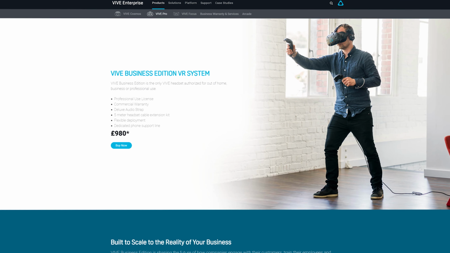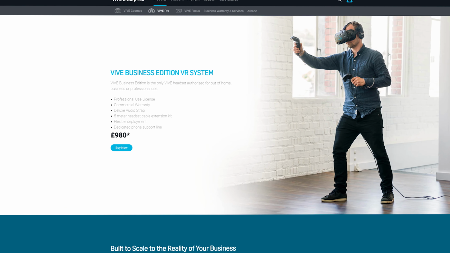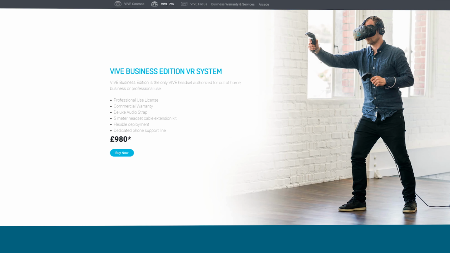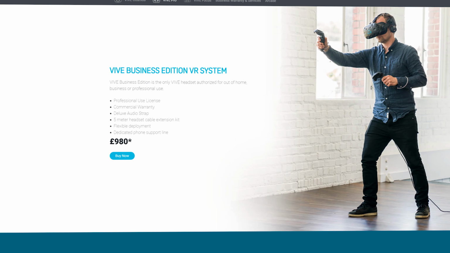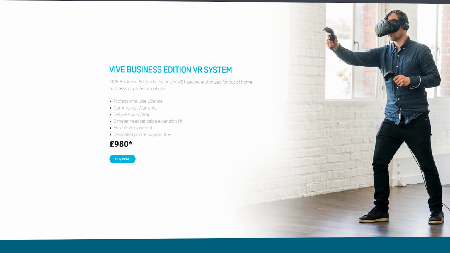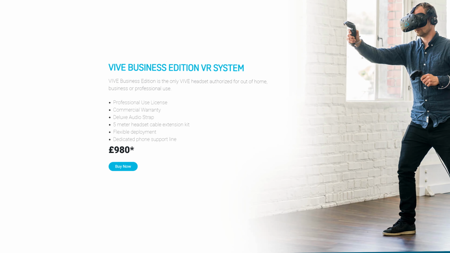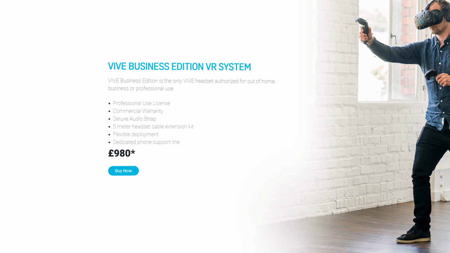Base stations, link boxes and stands may also be required dependent on your VR setup and preferences. And if you want to be able to transport your VR kit safely, then you may also want to consider a carry case. It's worth mentioning at this point that if the headset is to be used in a commercial environment, meaning a business rather than at home, a commercial license may be needed to operate a VR headset. So do check the usage licensing of any headset that you're considering purchasing. But to be certain, commercial versions of some of these headsets are available.